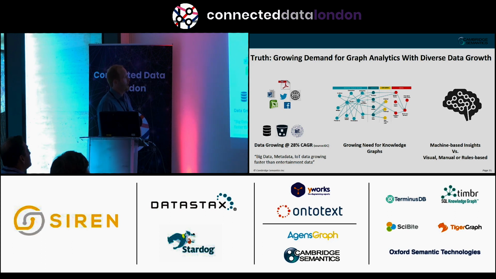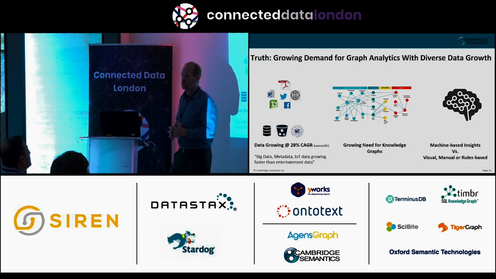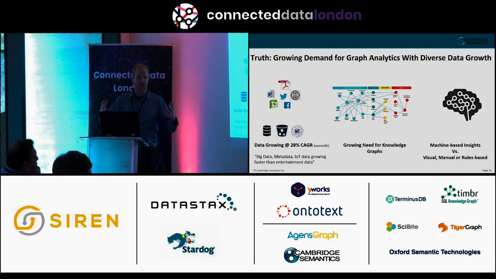As the data becomes more and more diverse, we really want to see analytics across all of those. I have a quick demo here that I'll show you where we're pulling in data from several different sources. This is very common with our Anzo product as well. We're building knowledge graphs for some of the largest pharma, health and life science, and financial services companies. They have diverse data from all over an organization. They want to pull that all into a single place. And we can do that in AnzoGraph as well.